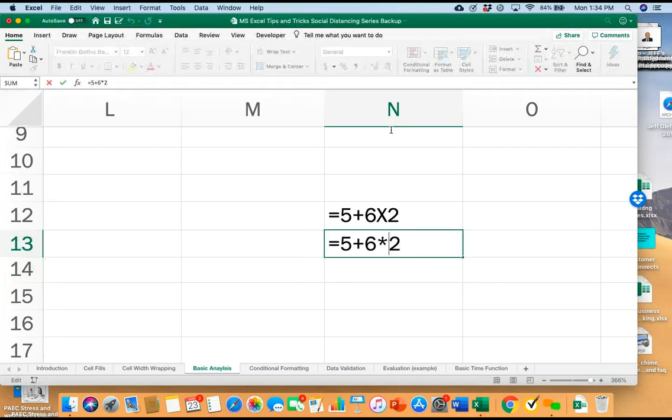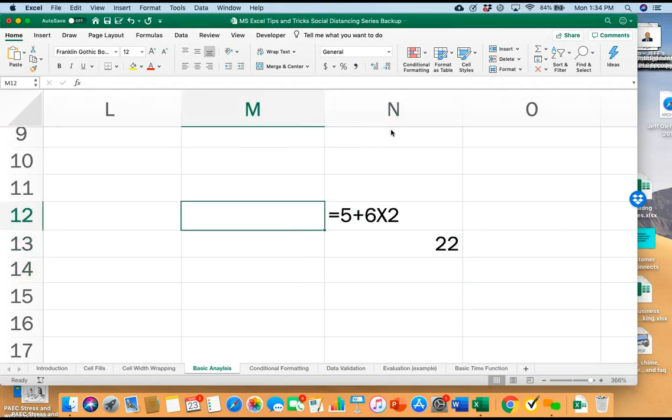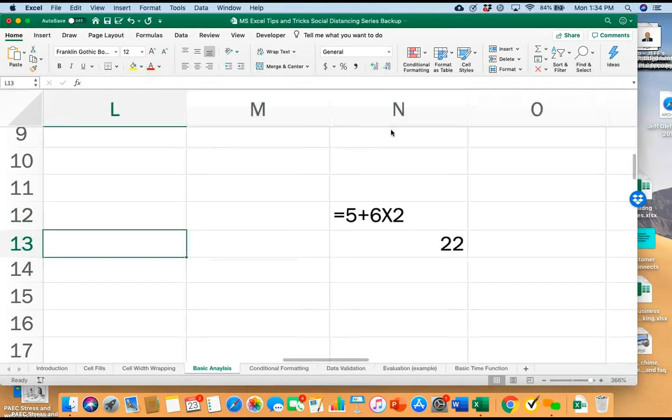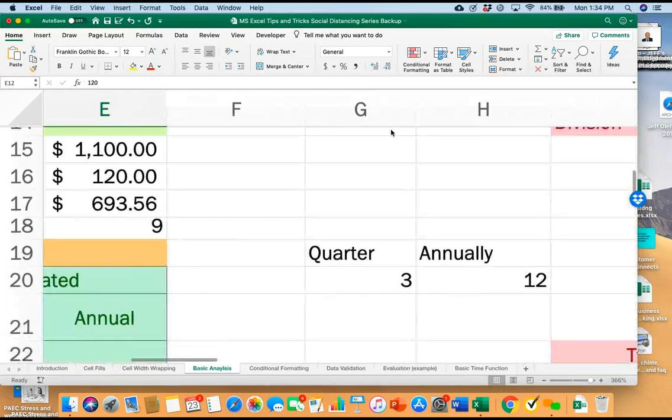If it was your intention to do the addition first, that's what parentheses are for, and that would generate 22. I only do that as a bit of a warning. I have had people scratching their heads, thinking Excel is broken, because they forgot that.